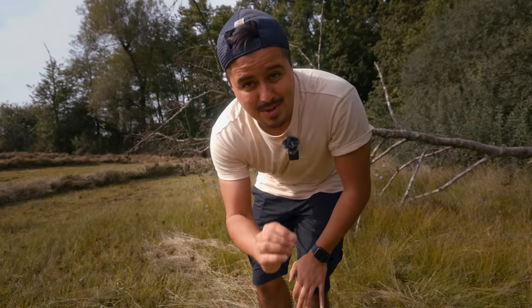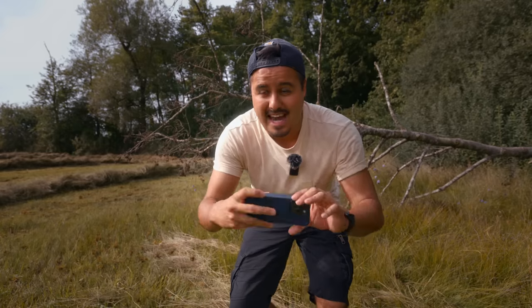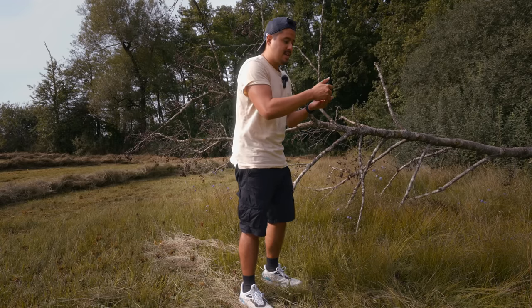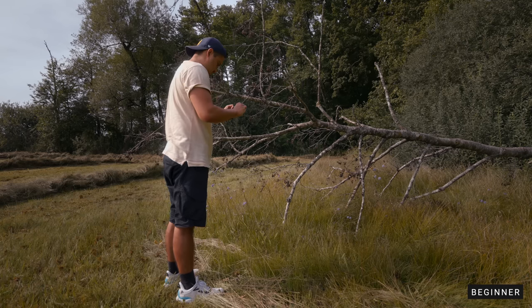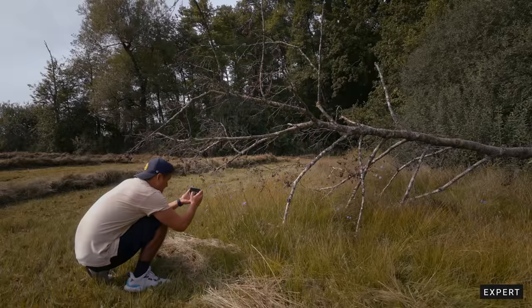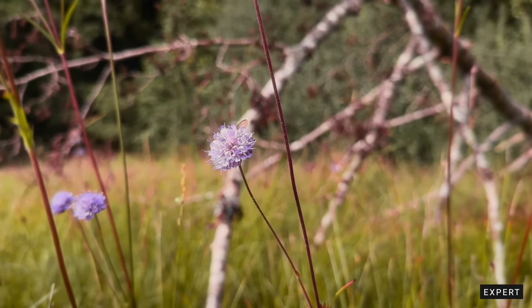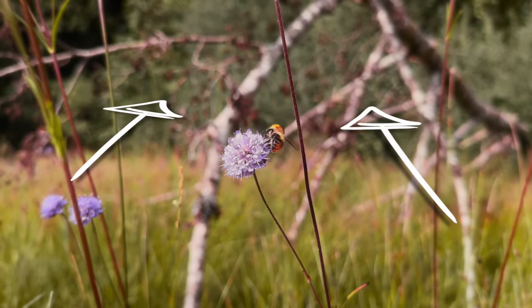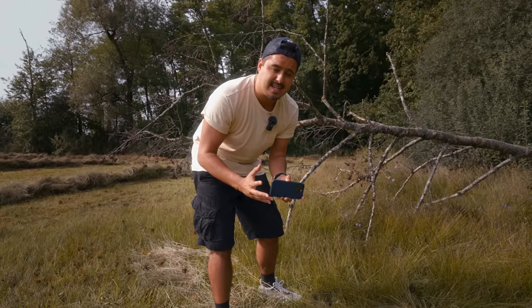The first simple hack is to start shooting from a lower angle. Too many beginners film everything from eye level because it's easy, but since everybody sees the world that way, try to be more creative and get lower to the ground. Here's a video shot from eye level filming the grass — nothing special. Then in the second shot, getting lower reveals much more, including a bee. Going low also creates more depth, giving a more three-dimensional image.